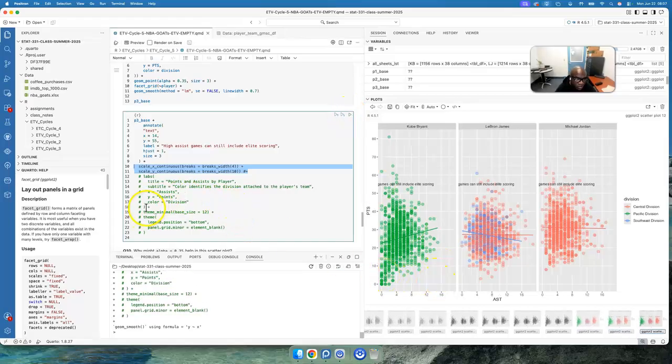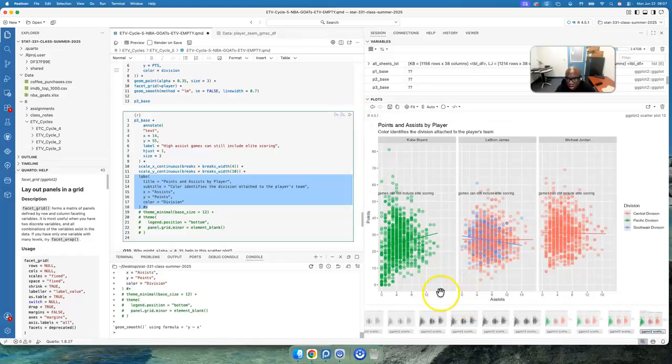We're going to add these labels according to the x and the y axes. Okay. And then we're going to make the theme minimal, and then as well provide some more legend and panel grid modifications.